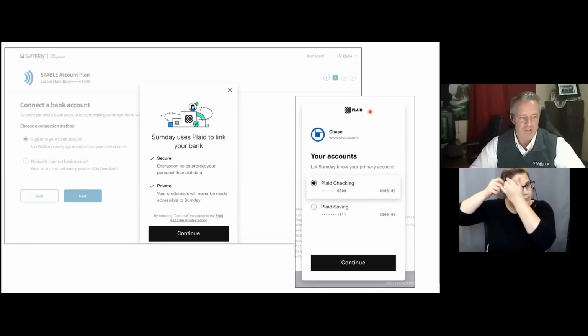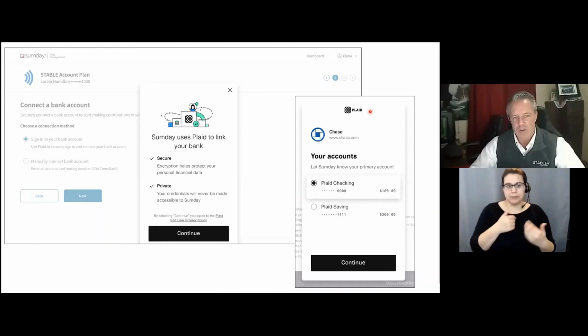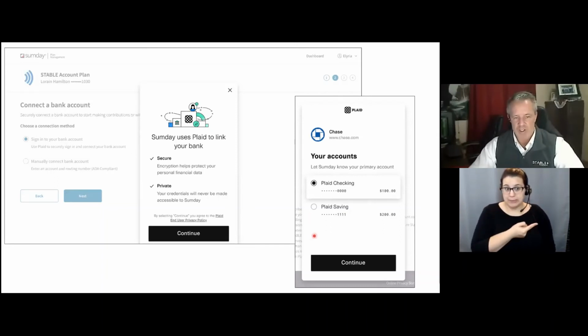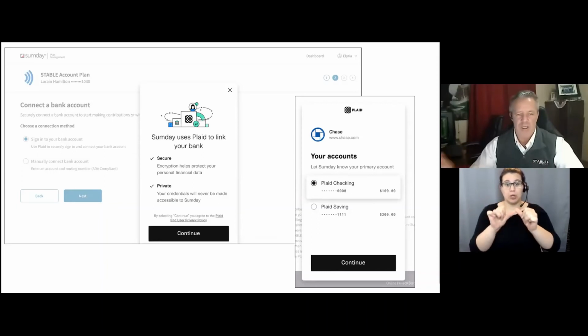But if you can, this is very easy. You select the bank. It actually, through a secure link, brings up the login credentials for your bank. You put in your username and password of the bank. So like you're logging into your online banking account, and it will bring up a screen similar to this, where it will actually show my checking, my savings, whatever accounts that you have that can be attached. You just simply select which account that it is that you want to attach, a checking account, a savings account, hit continue, and voila, this does all the work for you in attaching that bank account and making it immediately available to move money electronically between that account and your STABLE account.